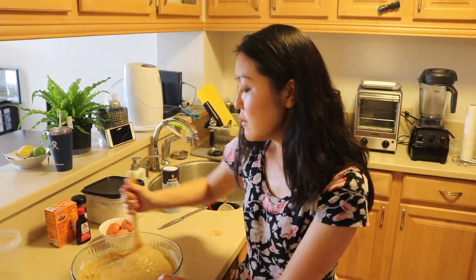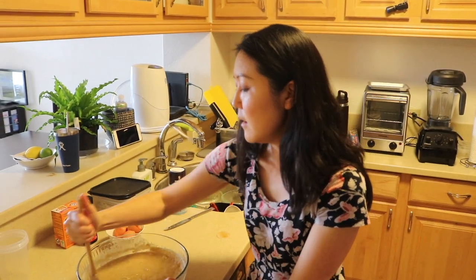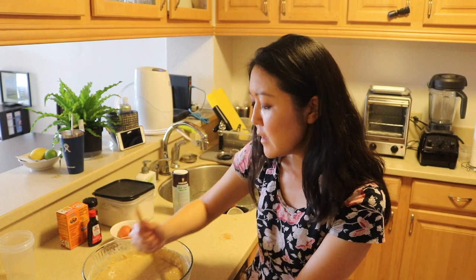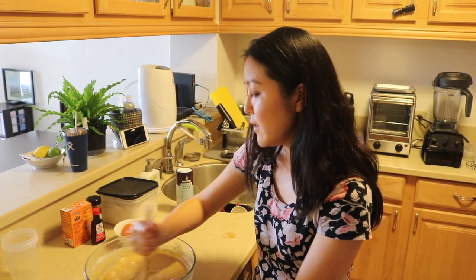One thing though that I was going to say about this bread is that for me growing up, I think what makes it really special is the pineapple that's in here. And people might think it's crazy to put pineapple in bread like this, but it really makes it. It gives it just a great amount of moisture in the bread, and it just makes it very tasty. So yeah, I know that that's a really good ingredient for this bread.